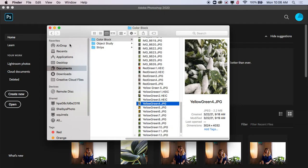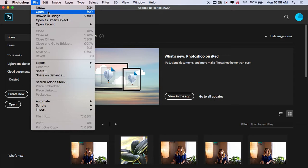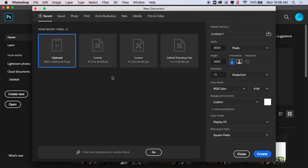And I need to put them together into a Photoshop document. So when I have Photoshop open here, I'm going to go to File and New. To open photos individually, you can open under File, but we want to make a new Photoshop document to put all those photos on. It sometimes defaults to pixels, but we want inches. And we want to make sure the resolution is 300.